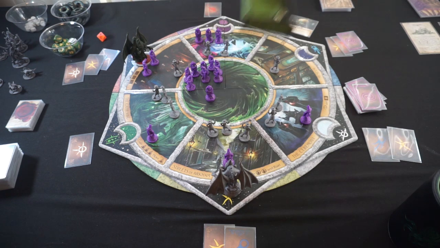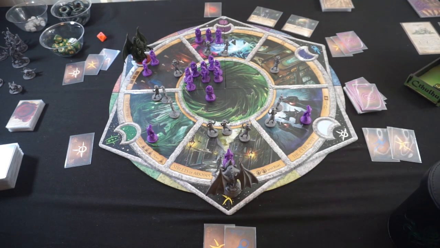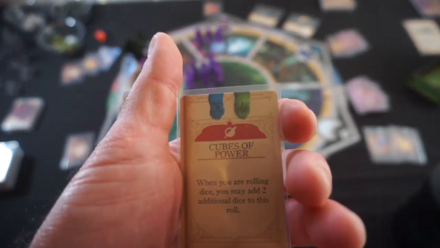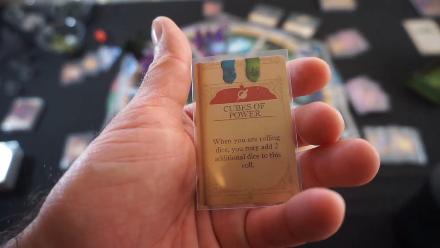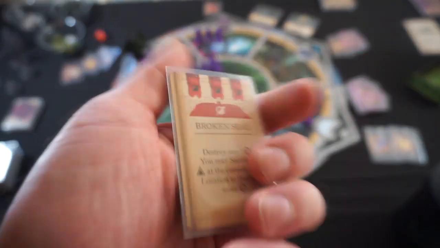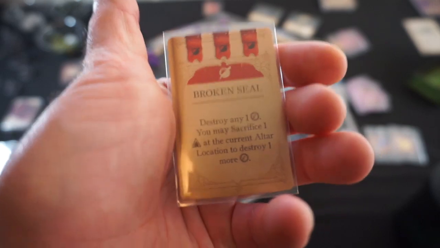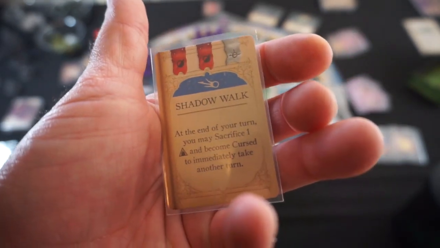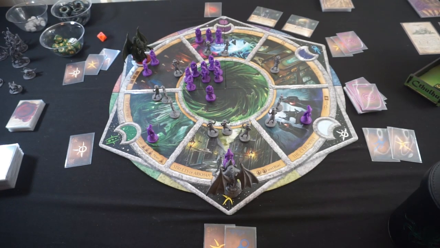Which we don't get. But we do get to ready 1 additional spell this turn. 2, 3. On a red, Yog-Sothoth will find Cubes of Power, taking a blue and a green, 2 additional dice to the roll. On another red, Broken Seal, taking 3 red. And on a blue, Shadow Walk, to sacrifice a cultist and become cursed to immediately take another turn at the end of your turn.